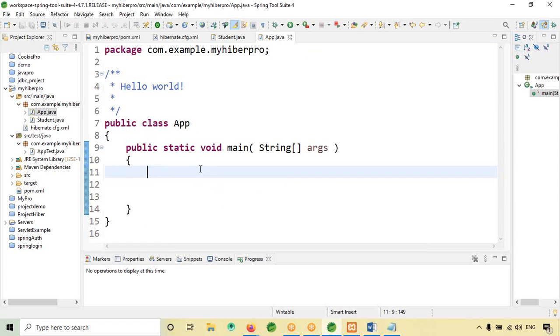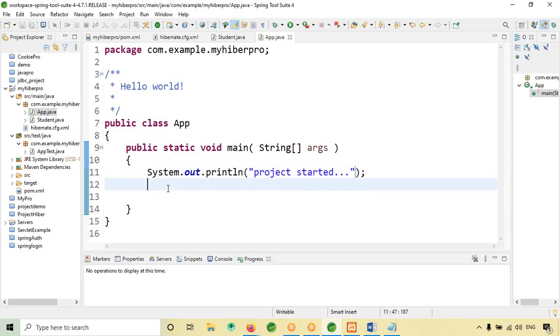Now I will type one print statement saying project started. Next we have to tell the class about the configuration file.